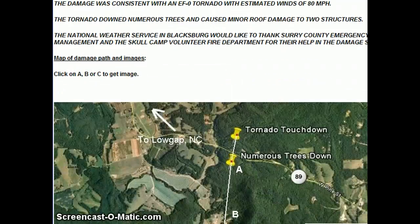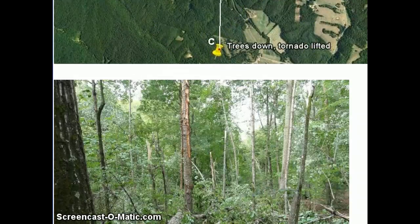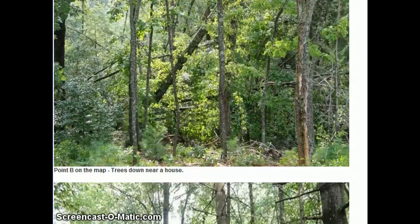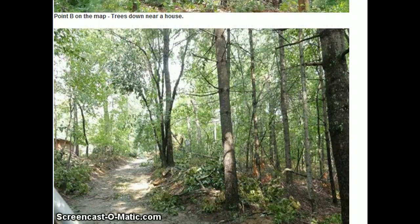We're going to take a look down here. You can see this is a satellite view of the area where it happened near 89. I remember I did point that out last night during my update. Also, here are some of the damage pictures that came in from near Low Gap, and this is an area in the Boy Scout camp, and this is also up in the mountains. So people say you can't get tornadoes and you can't get severe weather in the mountains in this area. It's very, very likely. And this is also east of the Blue Ridge. At another time, I'll go into my thoughts on the east of the Blue Ridge type of storms and why they're more potent than they are west of the Blue Ridge Mountains.